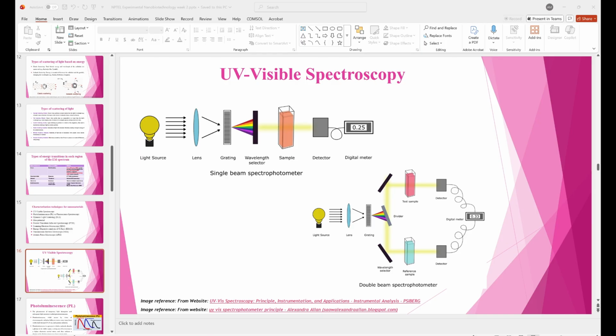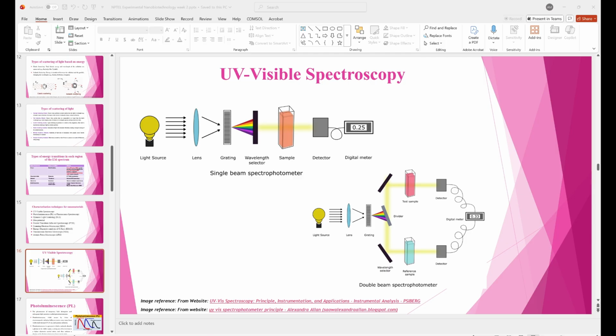Okay, so if for example you are giving 100% light, and the transmittance is only suppose 10%, it will subtract and say that absorbance is 90. And if your incident light is 100 and your transmitted light is 90, that means your absorbance is 10. So like that, it calculates using that formula. Okay, so this is the single beam spectrophotometer.